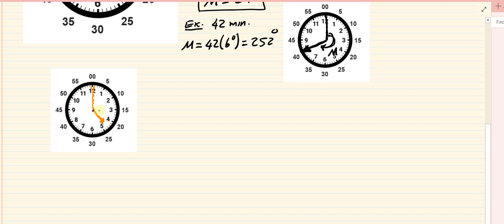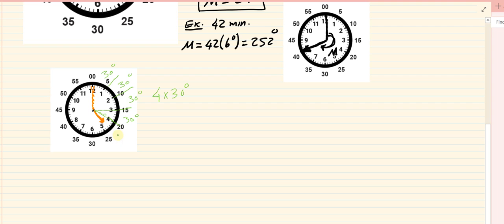Well, the number of whole hours here, 1, 2, 3, we know that each of those spans 30 degrees, 30 degrees, 30 degrees. So it's going to be 90 degrees as the hour hand moves from 12 o'clock to 3 o'clock. Now, when it moves to 4 o'clock, we add another 30 degrees here. So far we have 4 times 30 degrees, right? We're going to need that for our generalizations. Now, the question is this portion, right?